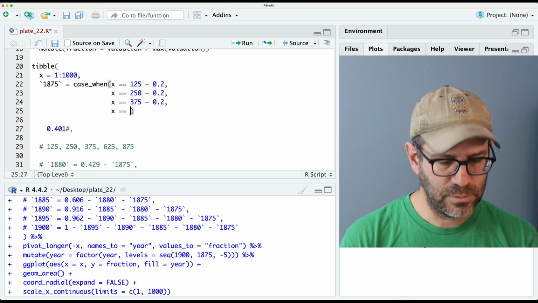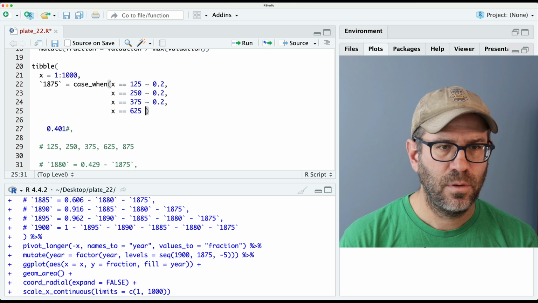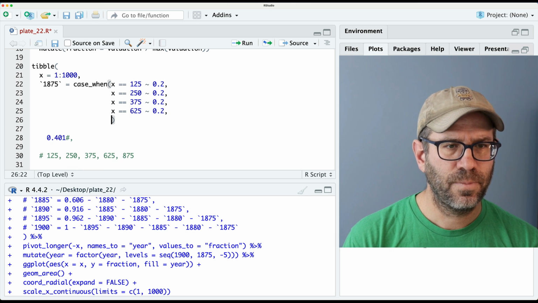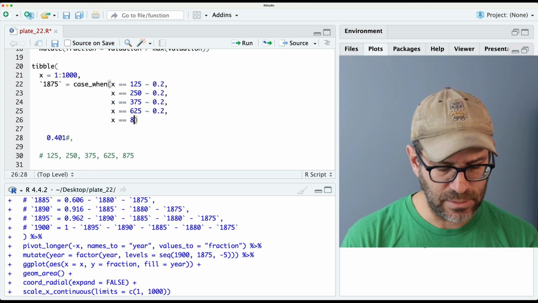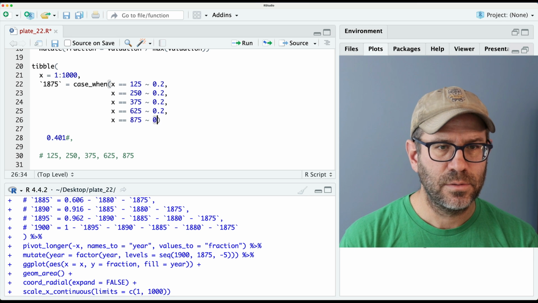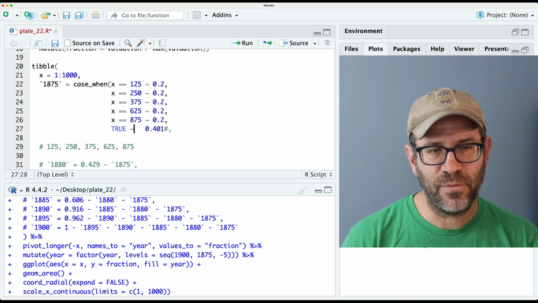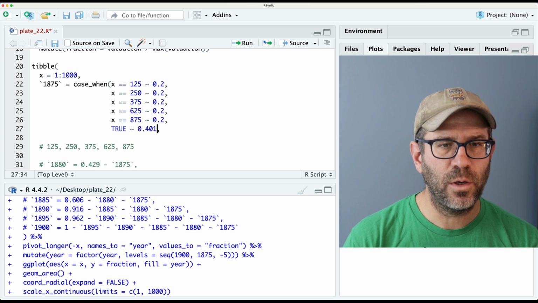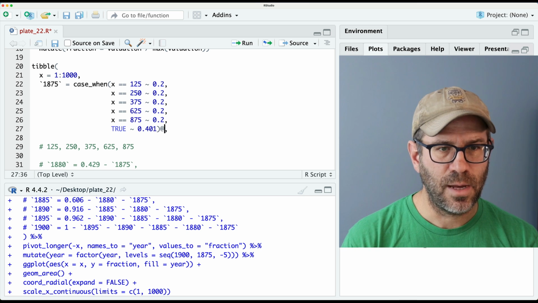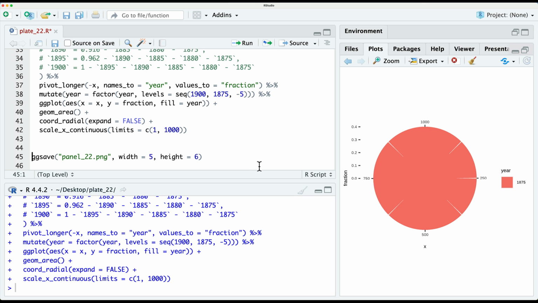X equals 625, 0.2. X equals 875, 0.2. Otherwise, if it's true, if there's any other value, then we'll give 0.401. And then let's comment out that comma. And so now what we can see are our wedges coming into the inside of the circle.